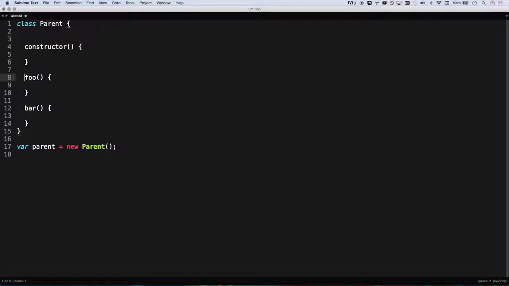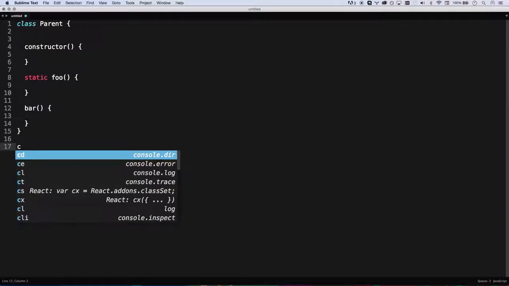I can also go static foo. And then that's going to be Parent.foo is going to be that method. So that's also kind of nice, which again, capital P Parent, that is foo going on here, not lowercase p parent, which is this. So the reason I called that parent is because then you can extend things, which is nice. You don't have to have some sort of little utility method that you write yourself.